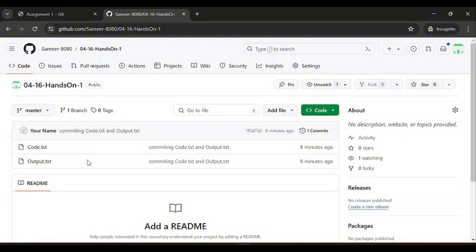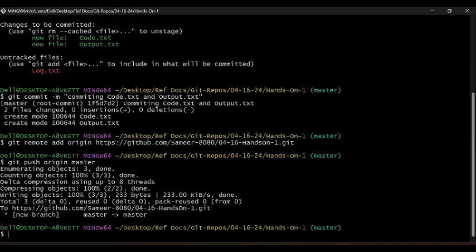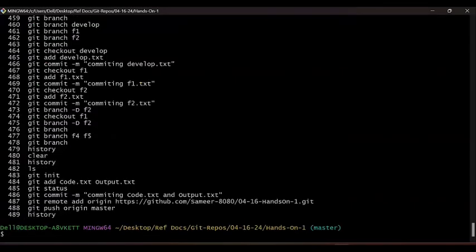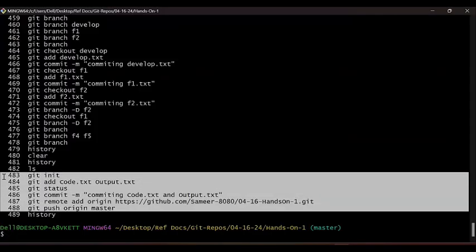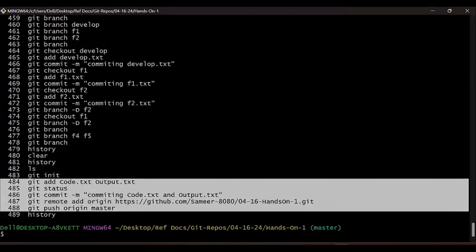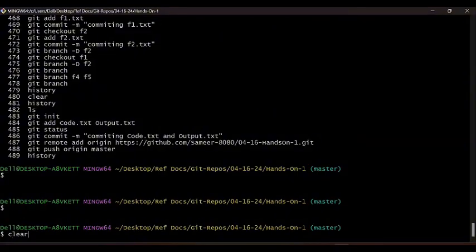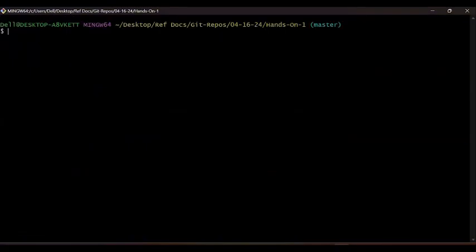Let me go ahead and do the history here, and then you can check the commands that we have run specifically for today. Let me open a notepad file. There I will be pasting the commands.